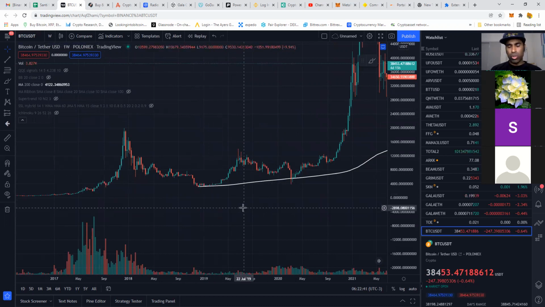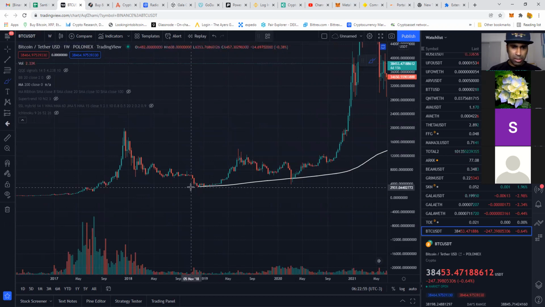A lot of investors like to buy Bitcoin when it comes to the 200-day moving average. Even for some shares, when it drops to the 200-day moving average, it's a very good buying opportunity. So right here on the white line, that would have been a really good buying opportunity.